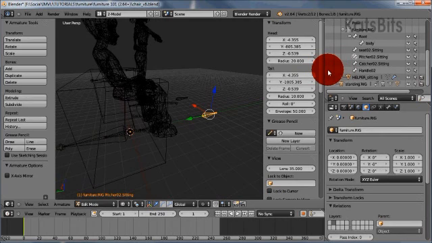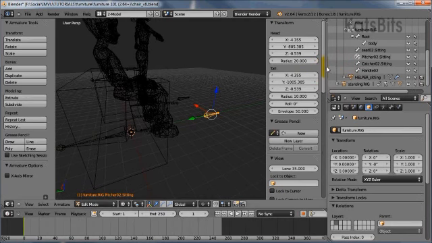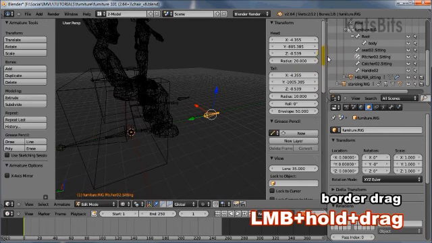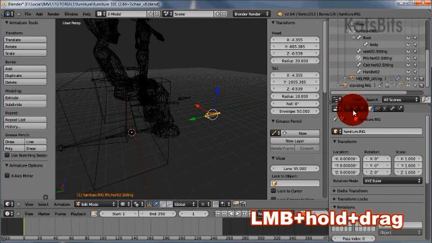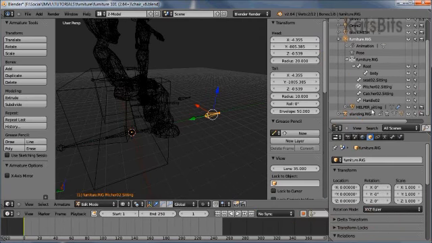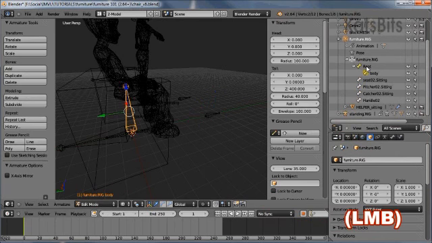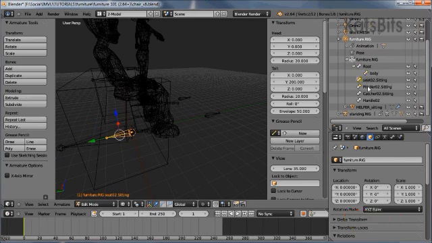You can change the views or expand the views by holding the mouse over the border, left click, hold and drag. What we need is the body to be parented to the root, and then each of the seat elements to be parented to the root.